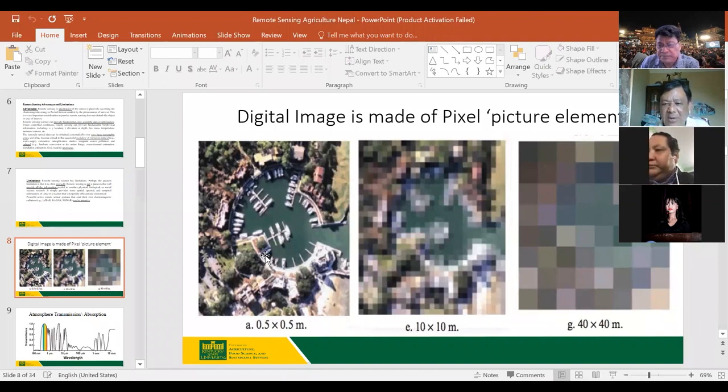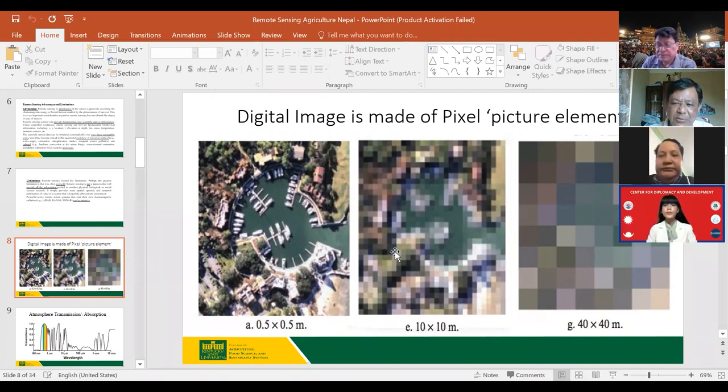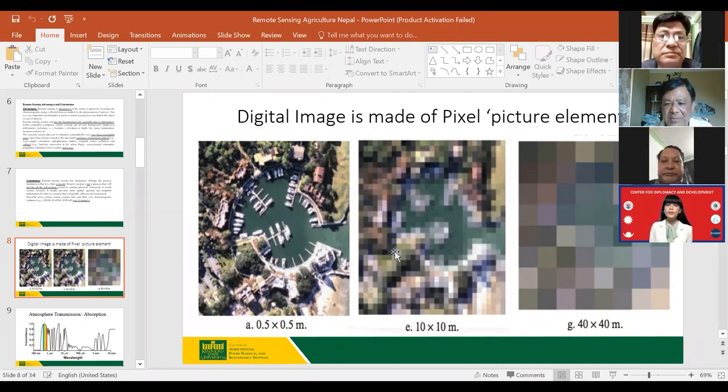But suppose you are talking about forestry, then you don't need this kind of accuracy, but something like this will help. Now, suppose you are talking about oceans or clouds and that kind of stuff, then you don't even need this. You may work with this. This is important because the size of the file takes lots and lots of space and is more difficult to process, but it depends on what kind of project you are working on. So you have to define the accuracy or resolution of your project.